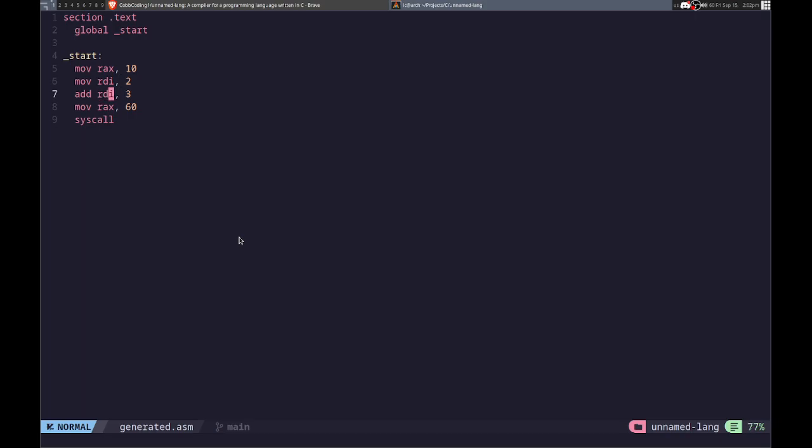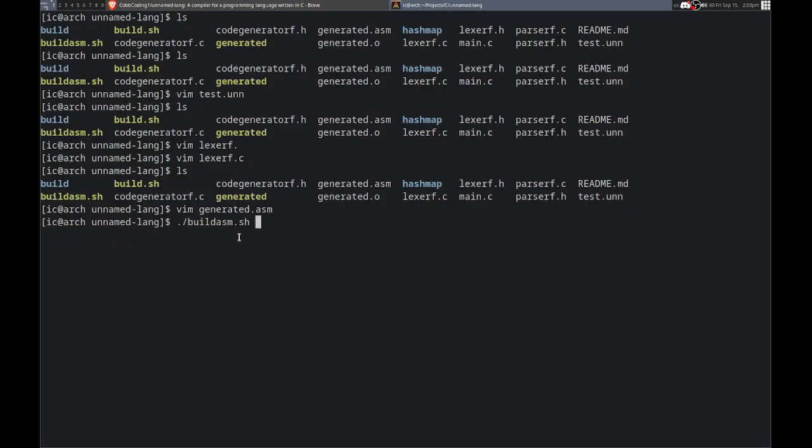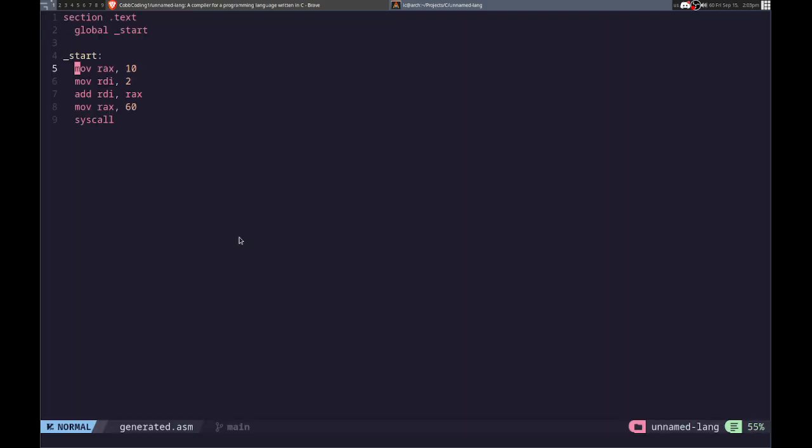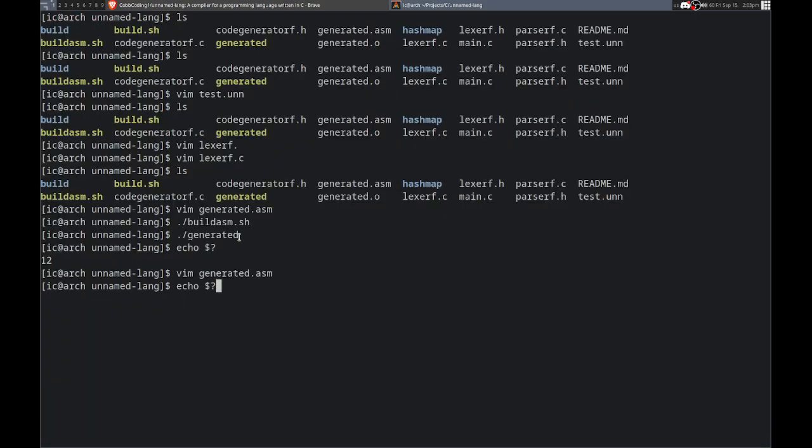And if we're adding, we can do something like this. I think that is something that works. 12. And yeah, that is something we can do. But if it's multiplication or division, we can just do something like that.